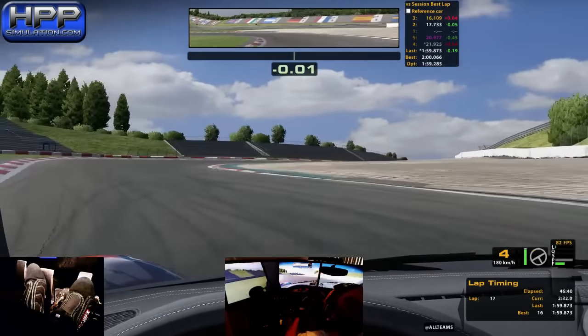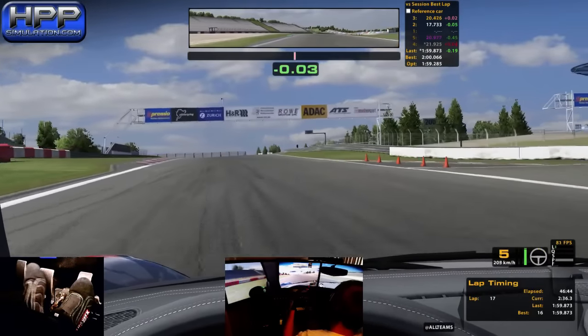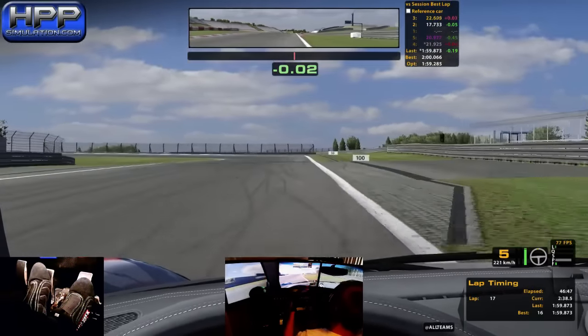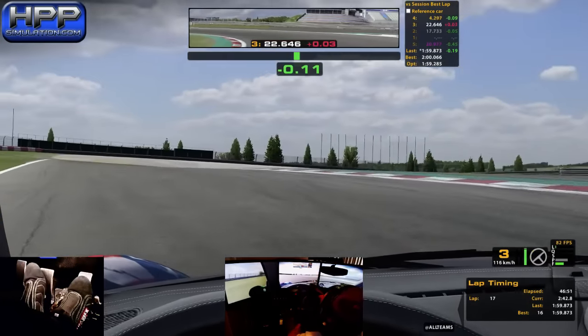See, now I can get on that curb, and when I come off the curb, it doesn't unsettle the car as much because we just have more wing, which just means more force pushing that tire into the ground.